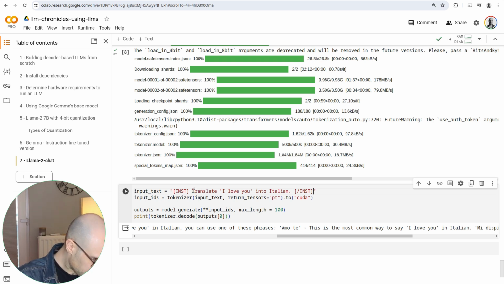Let's try one more task. Write a program in Python to sort a list of names.